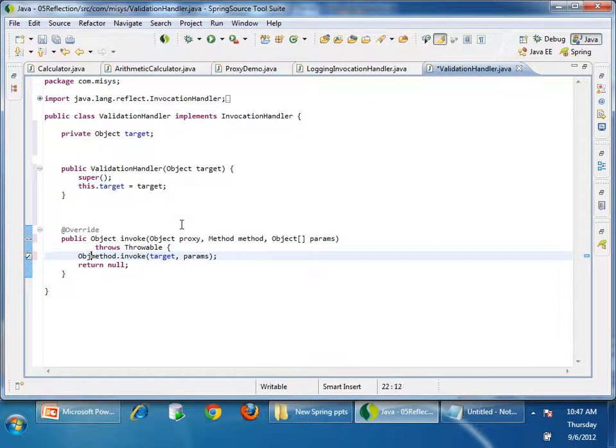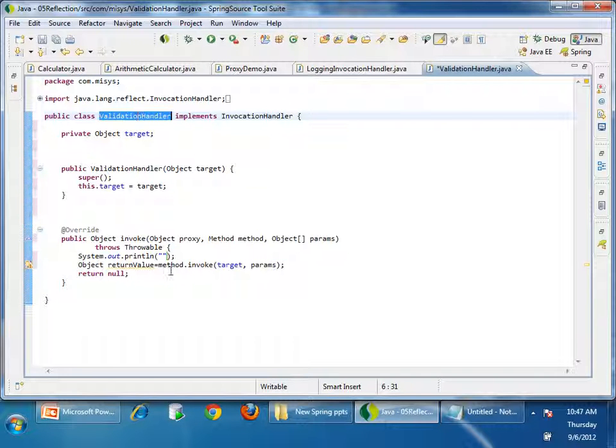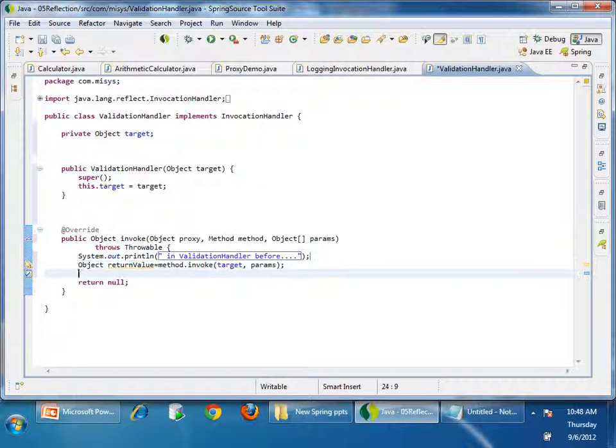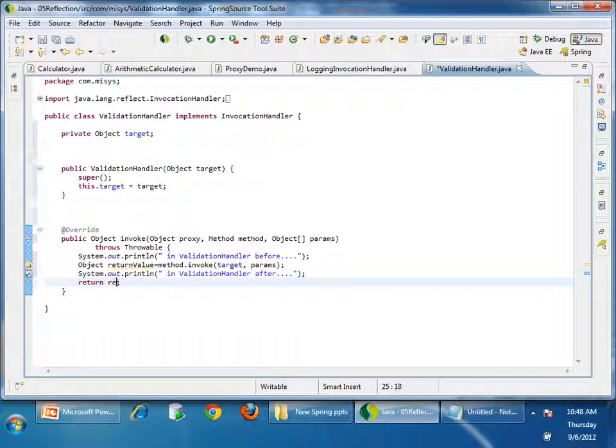I'll be getting a return value. Object return value is equal to that, and here I'll write ValidationHandler before, ValidationHandler after, and I will return the value.